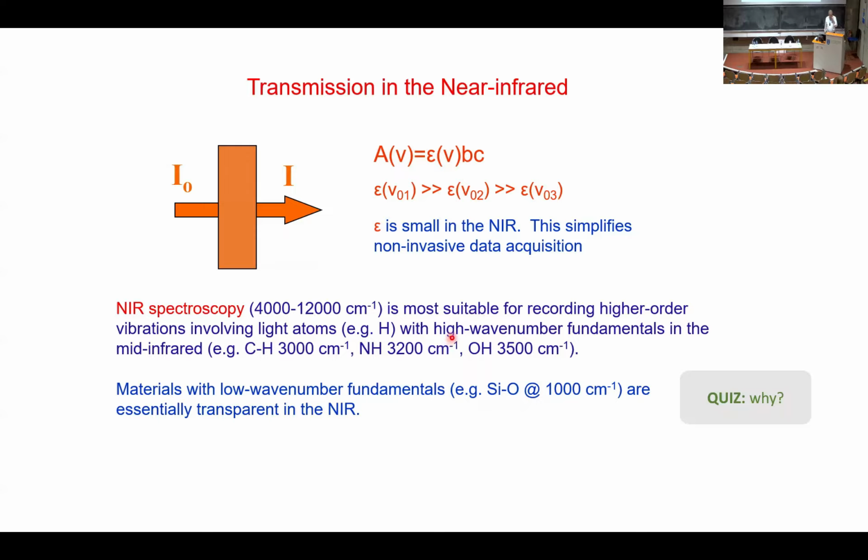The other practical application is the fact that SiO2 is transparent in the near-infrared. That means we can collect the spectrum of a clay in a glass, through the glass, which is something we cannot possibly do in the mid-infrared. There's no way. Or we can interrogate a distant sample by sending the light through an optical fiber and collecting the reflected light back. Or we can do that remotely.